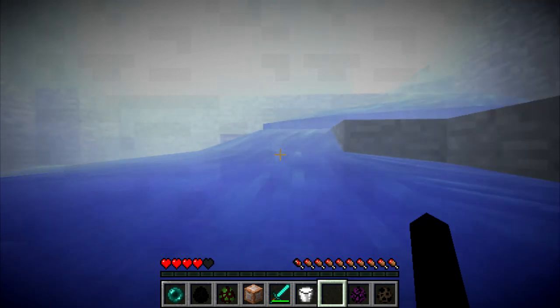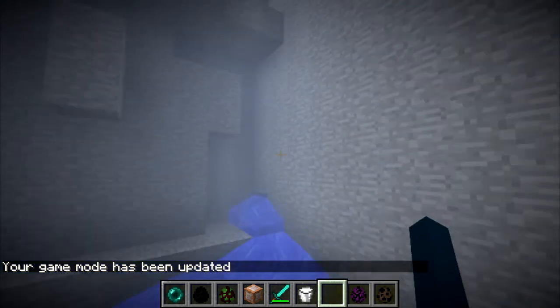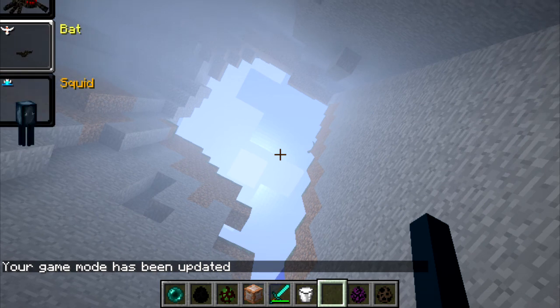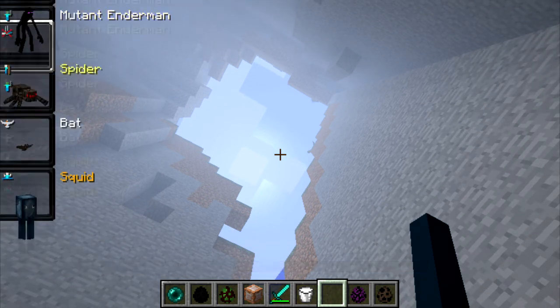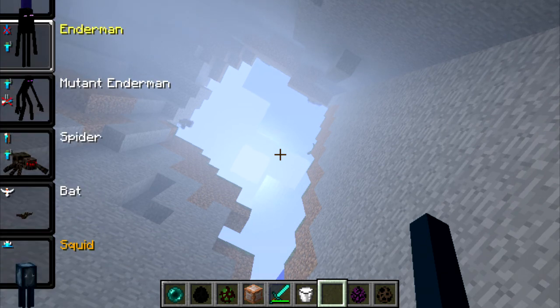Anyway, here goes nothing. Game mode 1. It looked like I've just been in the sauna. So bad you can fly, as you can see, I can climb. This one, I don't die of fall damage. I don't like water.